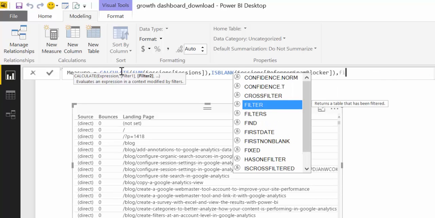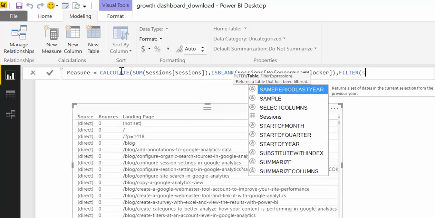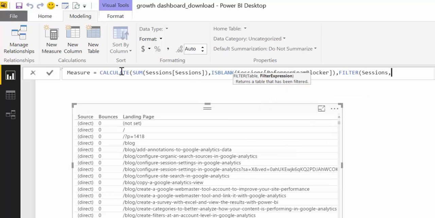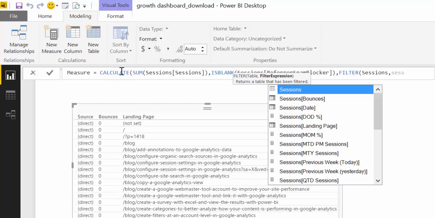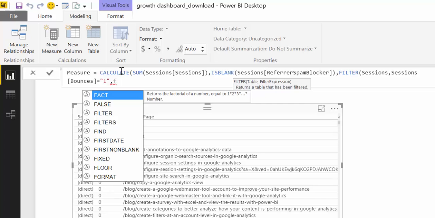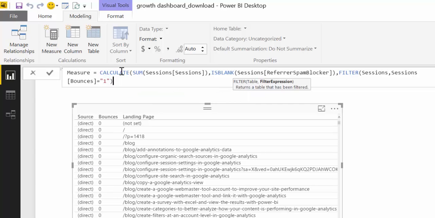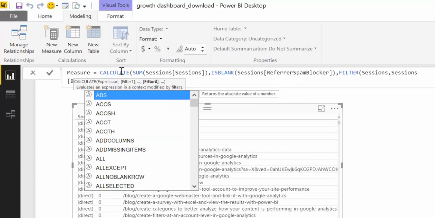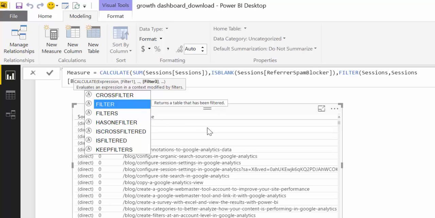And now we're going to filter by sessions where the bounce, this is not bounce rate, it's number of bounces. So bounce is 1, and that is text, so we have to put it into brackets. And then we have to close, and then I'm going to filter. How annoying that is, huh?